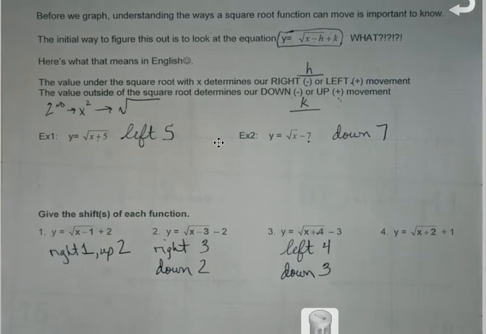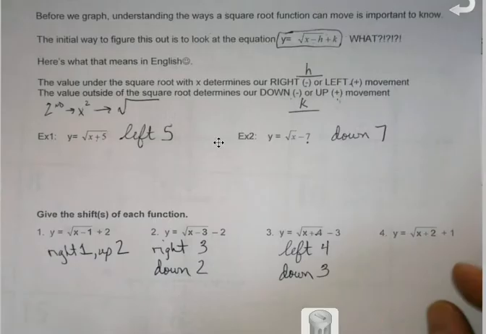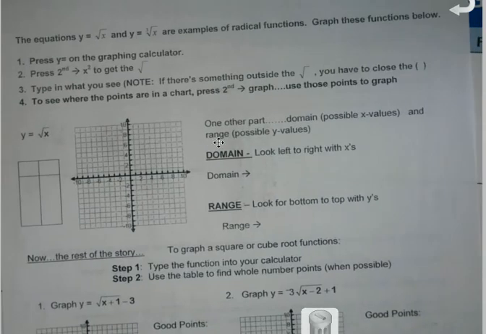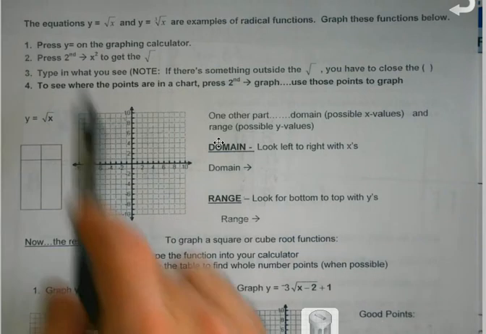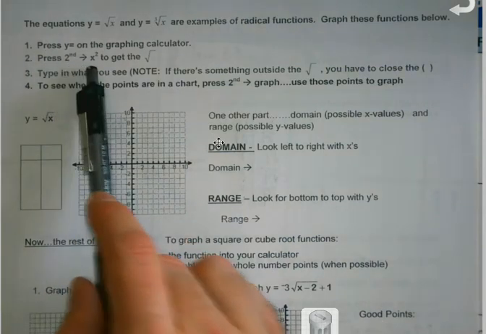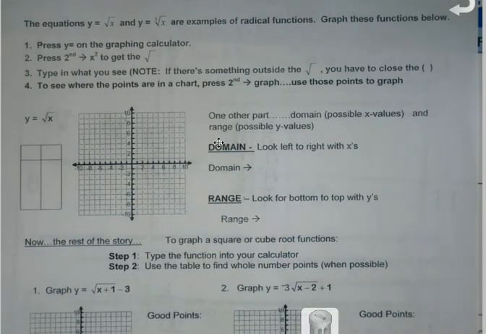So now what I want to do is actually get you into, well, how can I graph these? How am I going to get these where I can put them on a graph if you ask me to, which I'm going to. So when we flip over, if I do a square root or even a cube root, but we're mainly going to focus on the square ones, they're what are called a radical function. Square root's called a radical. So when we're graphing these, and I wrote it again on here, it's second and x squared to get the square root, and then we've got to be careful when we close the parentheses with stuff. So here's how this is going to work.